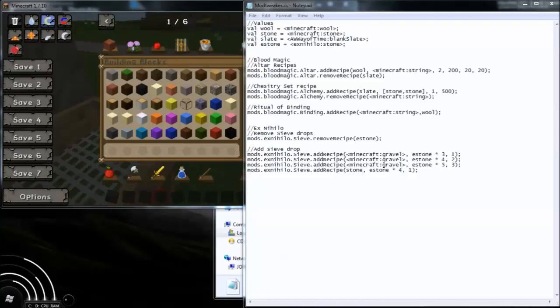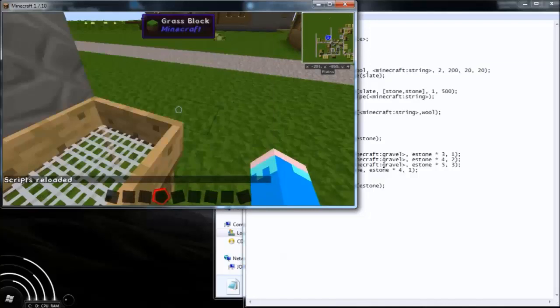But you're going to be thinking, well, Jordan, I like this, but I don't want to be able to get stone from a hammer. Well, you know what? You can do just that. So we do dash hammer recipe, and let's remove a hammer recipe. So that's how we do it. Nihilo hammer remove recipe. I just couldn't be bothered to type that out. And we're going to say we don't want E-stone. Simple. Don't want E-stone from a hammer. I mean, why would we?